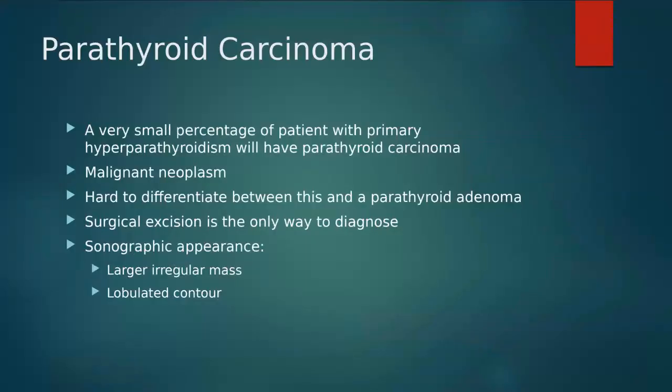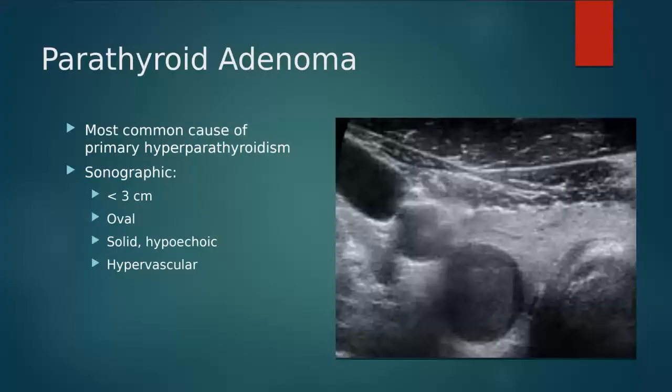Oh, let me just finish off one last slide here. Our parathyroid, sorry, 2 more slides. Parathyroid adenoma. This is going to be the most common cause of primary hyperparathyroidism. So a parathyroid adenoma is the proliferation of that parathyroid functional tissue. So it's just a tumor made up of that parathyroid tissue. Now, if we have a tumor on the parathyroid, that is going to result in primary hyperparathyroidism, as we just said a few moments ago.